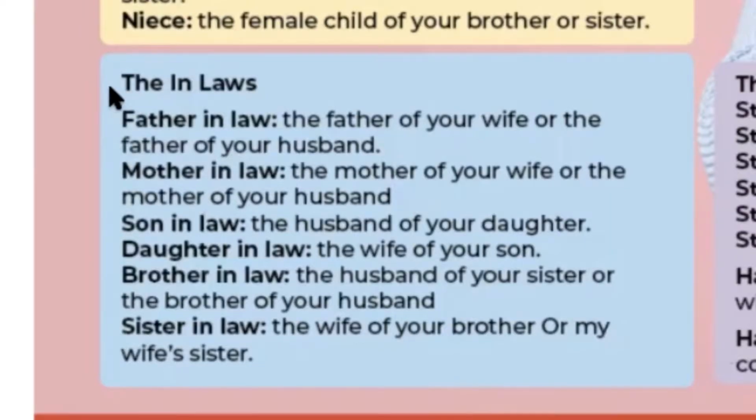So now we are going to see the in-laws, okay? Father-in-law, which is suegro, because it's the father of your wife or the father of your husband. Mother-in-law, which is suegra. Son-in-law, Maria? Son-in-law, the husband of your daughter. El yerno, ¿no? Exactly, yerno. Tania, daughter-in-law? Nuera. Exactly. Brother-in-law, Maria? The husband of your sister.